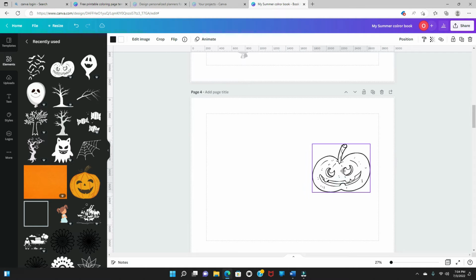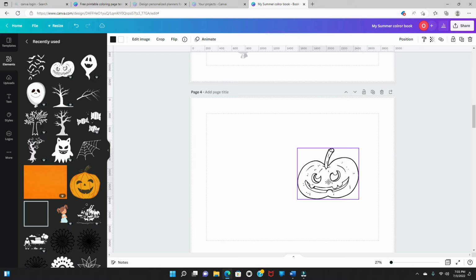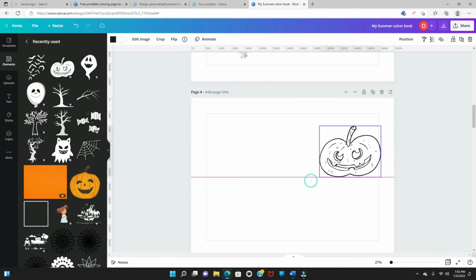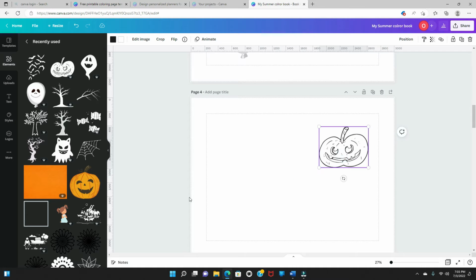Normally, what I do is I take the element and I size it to that page. Now, when you start moving it over, you're going to see a line. Do you see that line? That line right there is telling you that this is a split page, which means your element is going to be on one side, and then you're going to want to put another element on the other side. So let's put our image, bring our image down here, and then we're going to pick another one for this side.